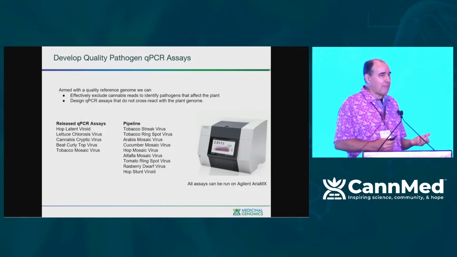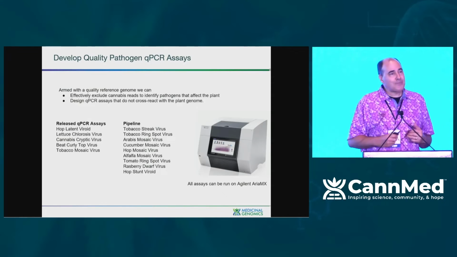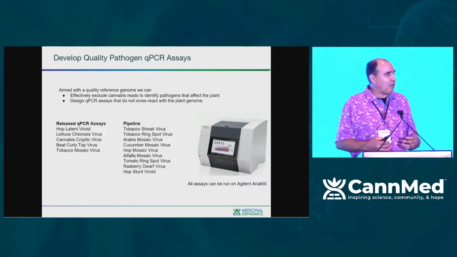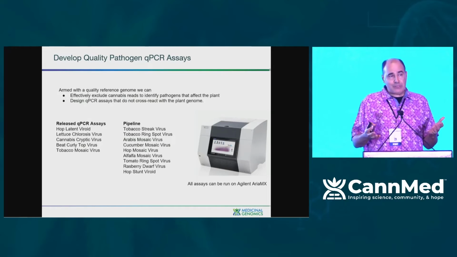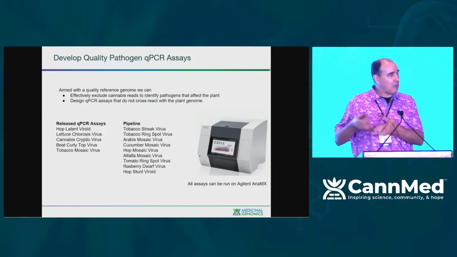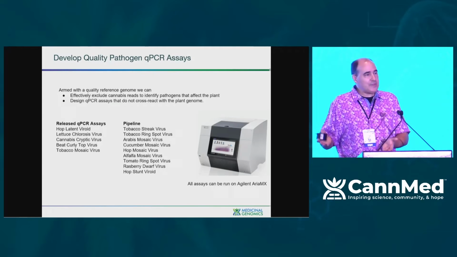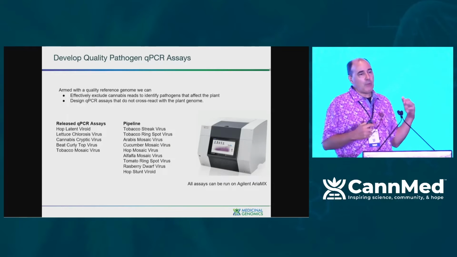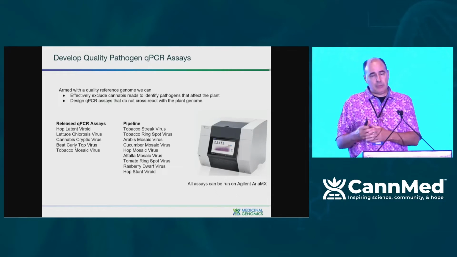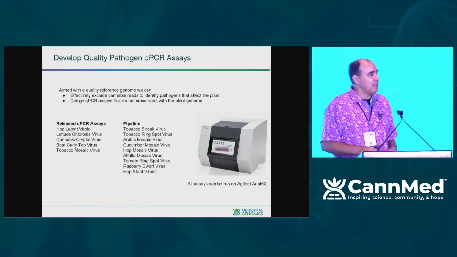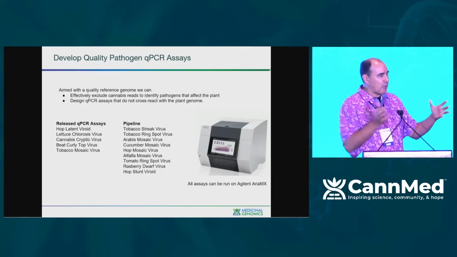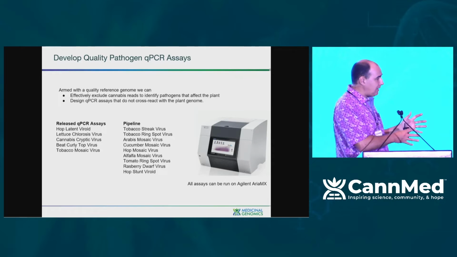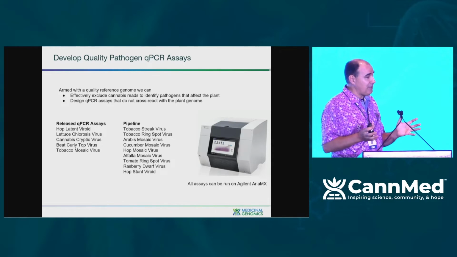Well, once you have a really good reference, you know what your pathogens are. And that's very important when you're looking for viruses, because oftentimes viruses just look like retroviral elements in genomes. So you want to have a really good reference so that things that don't map to that reference, you can then go categorize and say, okay, what do these things look like? This was actually done really elegantly by the group at Phylos and Darkheart. They did RNA sequencing, and they were able to assemble those things and find new viruses. And sometimes it's very helpful to first map all your reads against the references to pull out the things that are related to the plant, so you can play with the things that are clearly not from the plant.